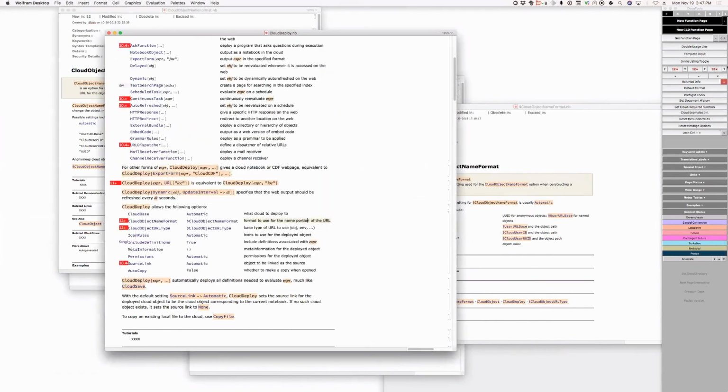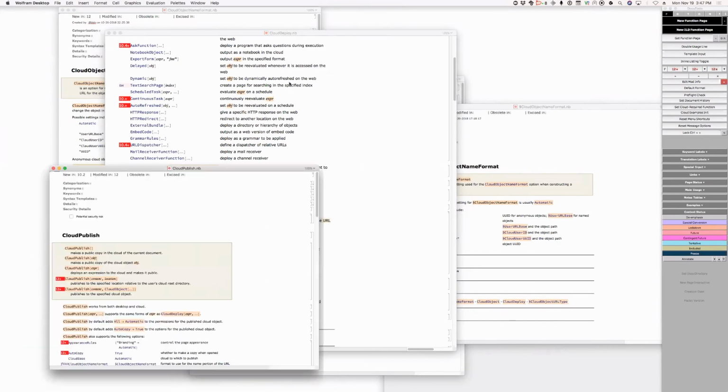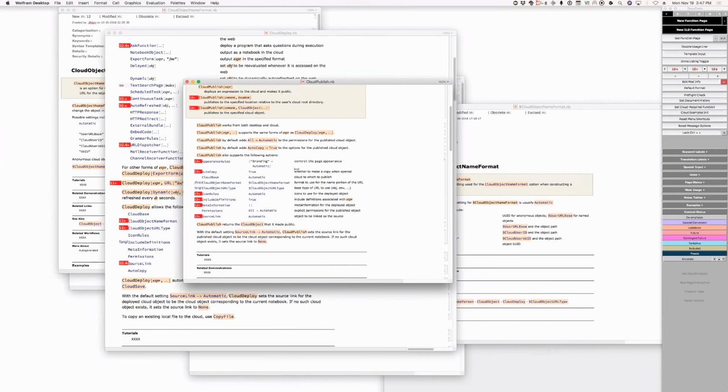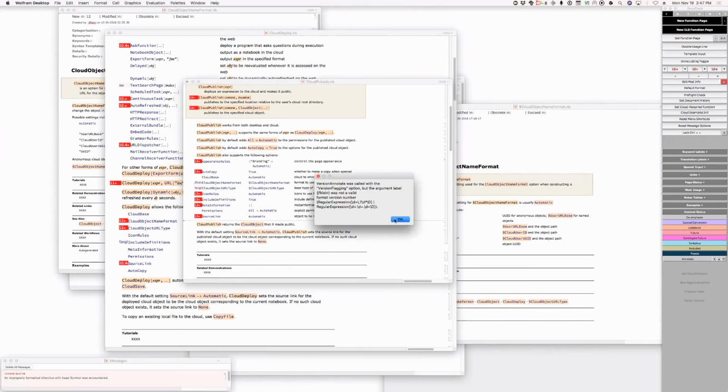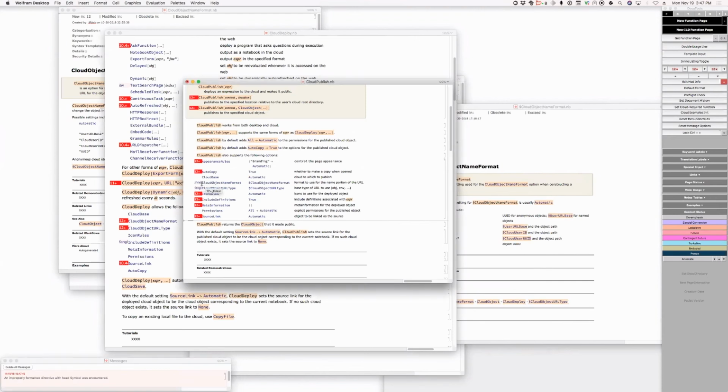Okay, so we've got cloud deploy. Let's check cloud publish. Oh, for goodness sake. What happens if I do that? Great. Okay, defuturize. Whoops.